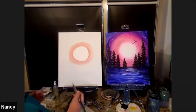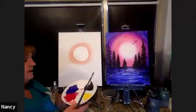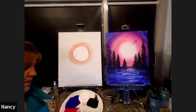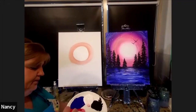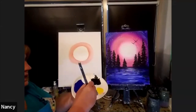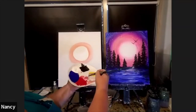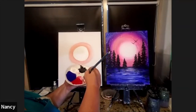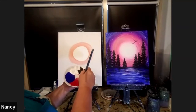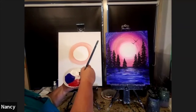Now we're going to make a stronger pink. After that, I'm going to pick up my palette, pick up a little white, pick up a little red. See, I'm pulling it from a different spot on my palette. My palette is a paper plate. We're that fancy around here. All right, and you see I'm mixing some pink. The first one was kind of salmon, but now we're going to go into our pink. So it's red and white together makes pink.